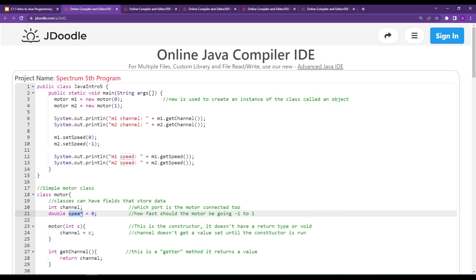This isn't just a single variable speed like we had before in our main class. This variable gets basically created twice. So now we have an M1.speed and an M2.speed, and they're completely different, and the program knows to store them in different places, and knows that when we ask for them, we're going to have to tell it whether we want the one that's in the object M1 or the one that's in the object M2.